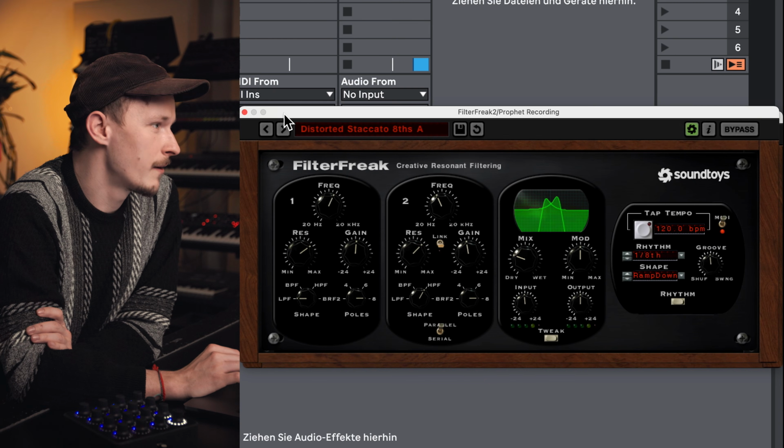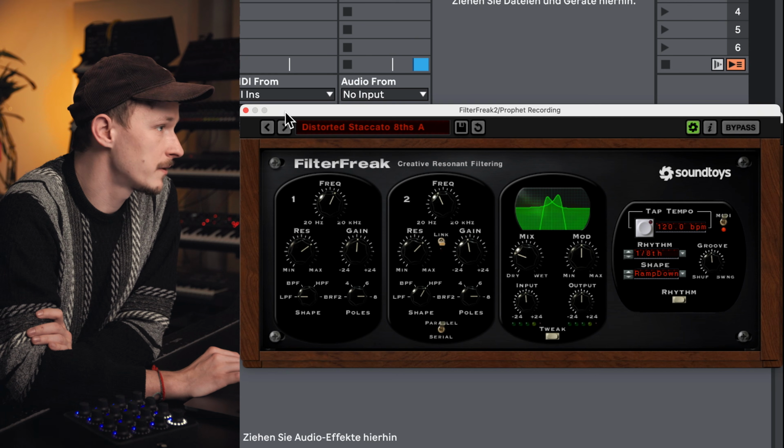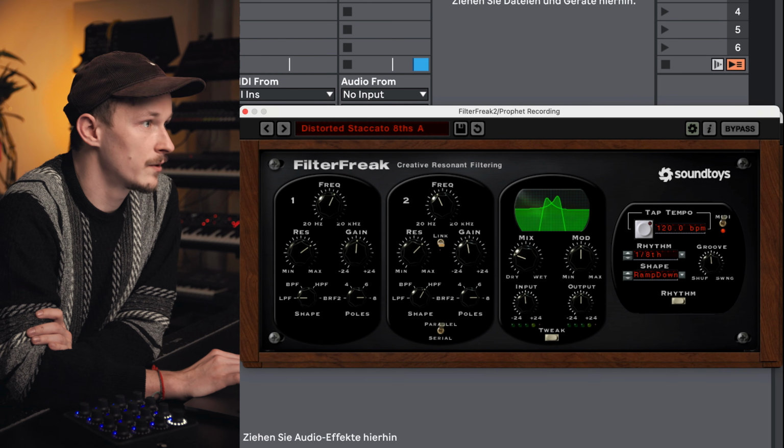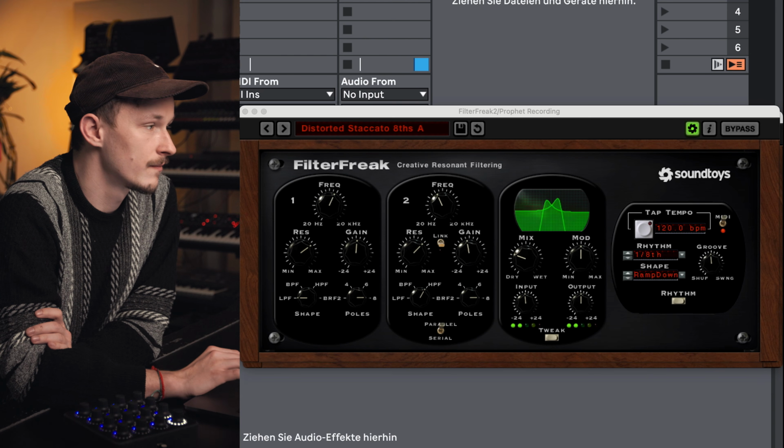As you can hear, we have multiple notes playing at the same time, but the sound is really basic for the moment. Now I'm going to show you how I made the LFO filter automation. I'm using this plugin called SoundToys, but there are multiple ways how you do it. So let's maybe listen first what the plugin is doing to the sound.